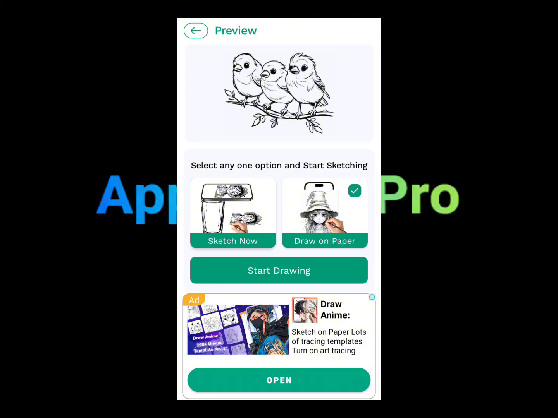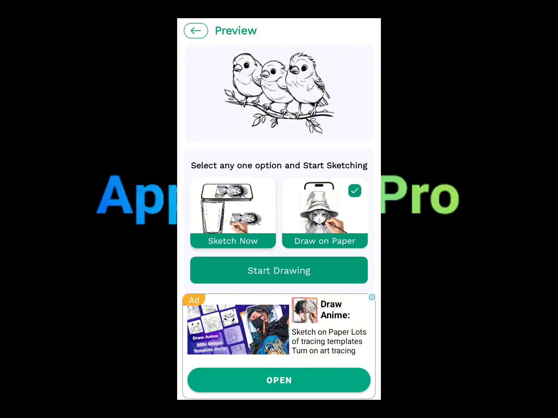Another option is drawing the image on a blank piece of paper. You put that blank piece of paper over the phone, and the drawing will be showing through that blank piece of paper, and you'll be able to follow the lines and so forth and draw it. So you get the understanding. If you still don't get the understanding, comment below and I'll see if I can still help you out.